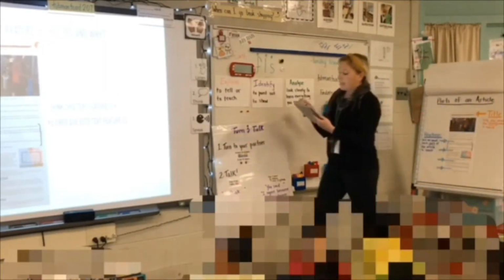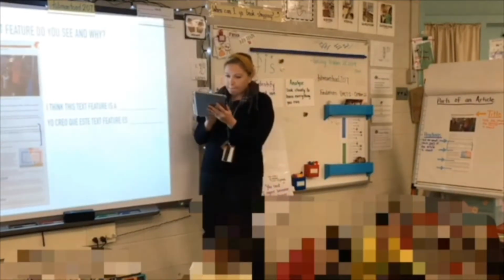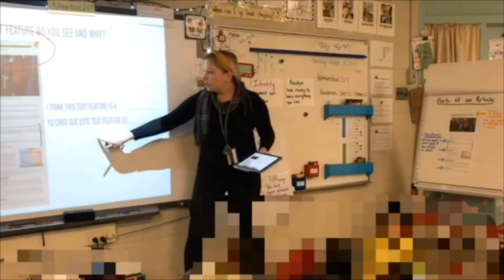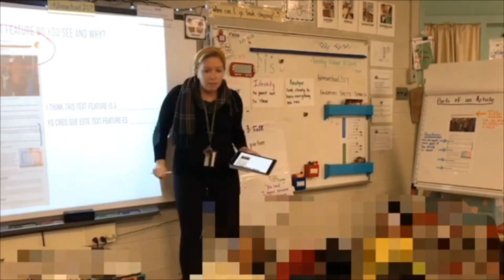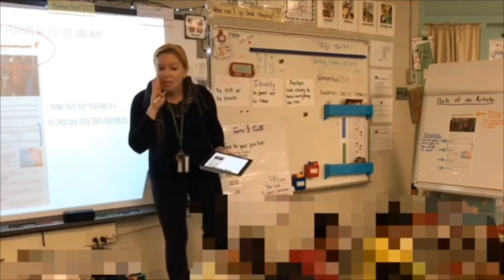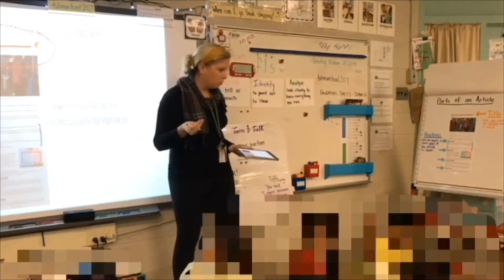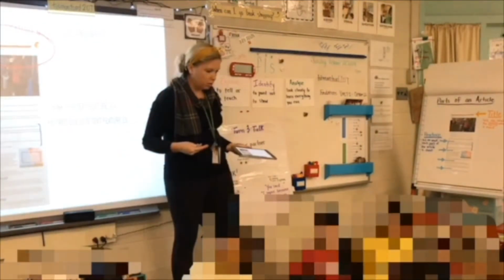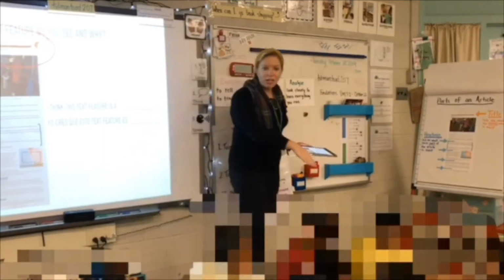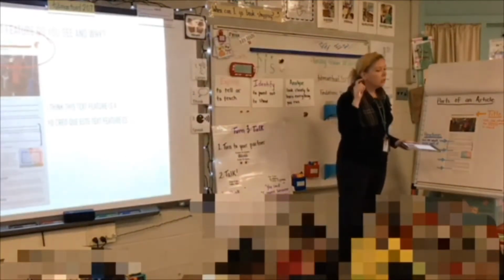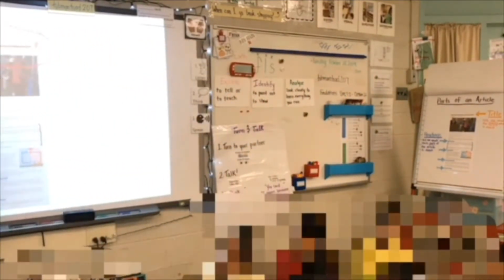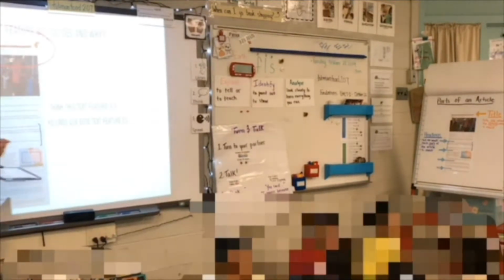Okay. Here's what I want you to talk about. Right here. You can use the words, I think this text feature is a. Then I want you to tell me why. So what word can I use to tell me why? I think that this text feature is because. Yes, so then tell your partner why. Use the word because. Or in Spanish, if you want to use Spanish, yo creo que este text feature es porque. Ready? Go.